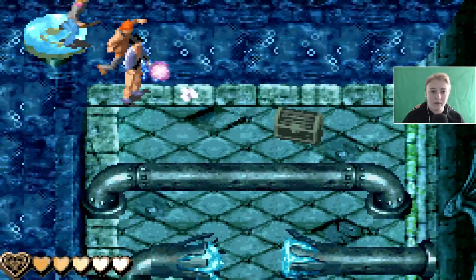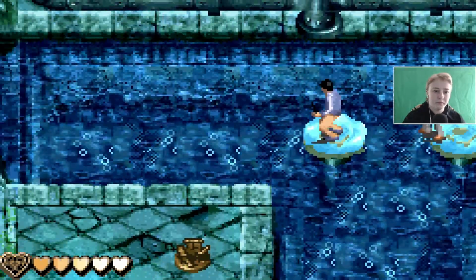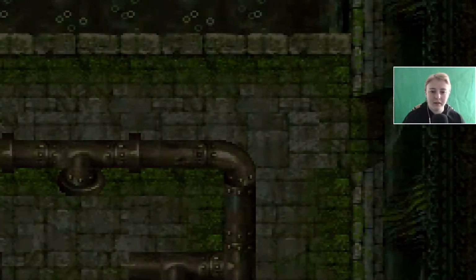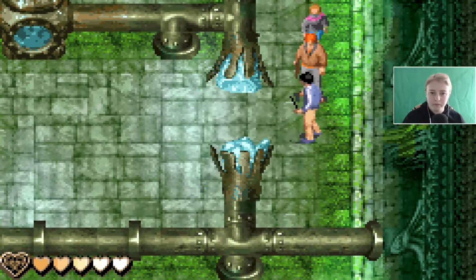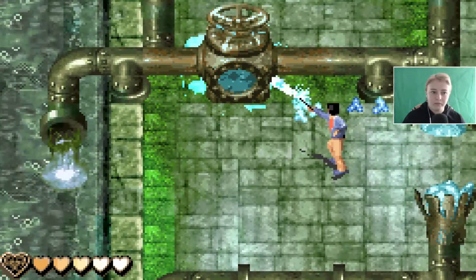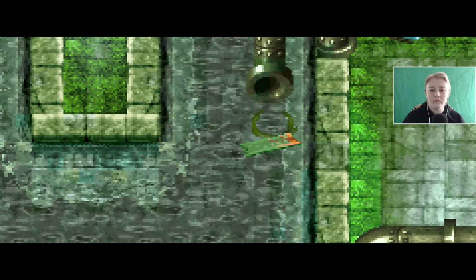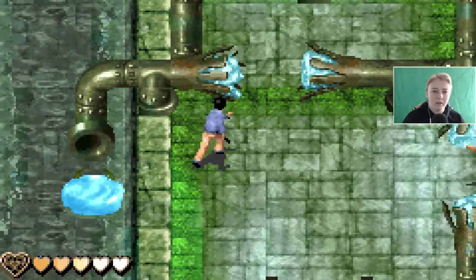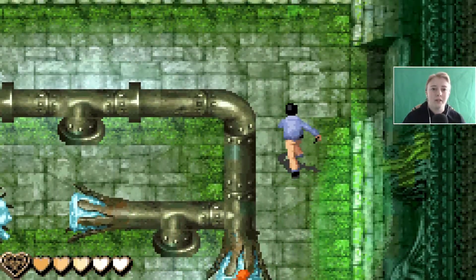Okay, so yeah, this was a secret. Cool. Oh, almost in time to get back and get that bean. Sadly not. What can we do with the plank? Are we finally gonna learn that now? Oh, we can turn it into ice block? Okay.